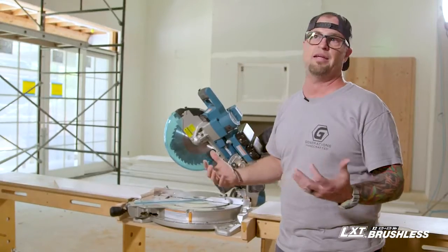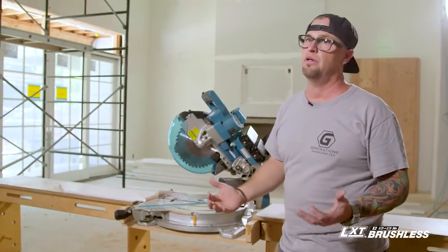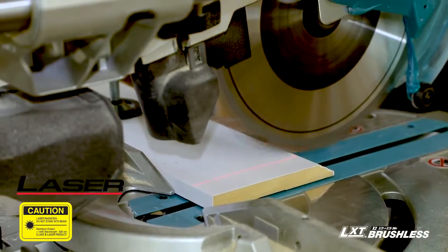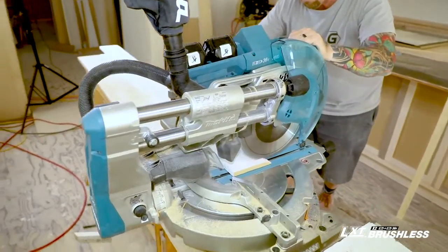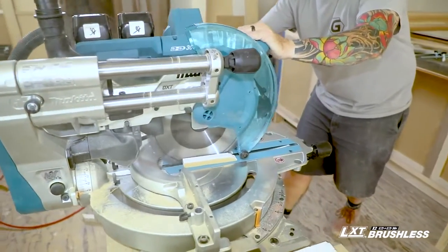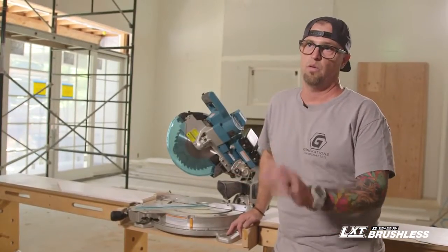I would say at least 90% of what I do, I don't need a 12-inch for. So the benefit of 10 versus 12 is less wear on the motor, longer battery life. Once in a while you need a 12, but I'm covered with a 10 and I'm golden.